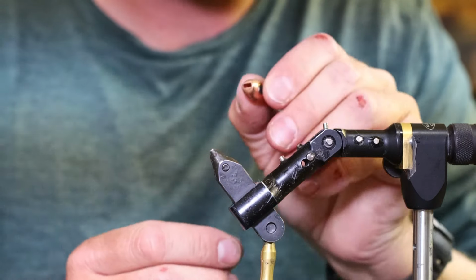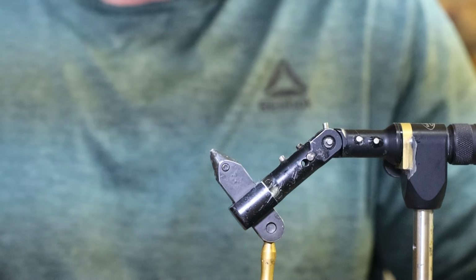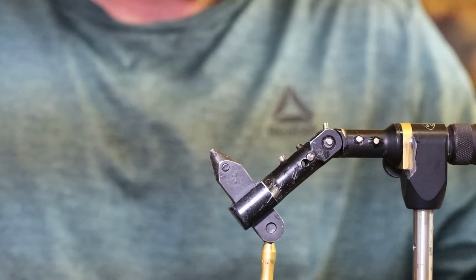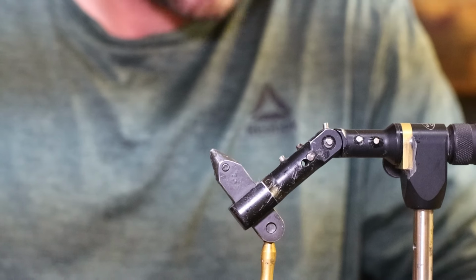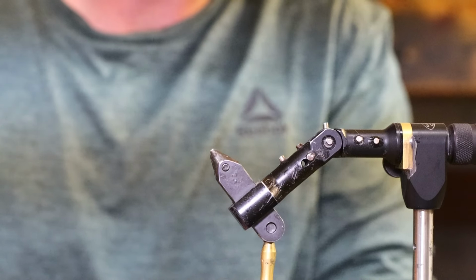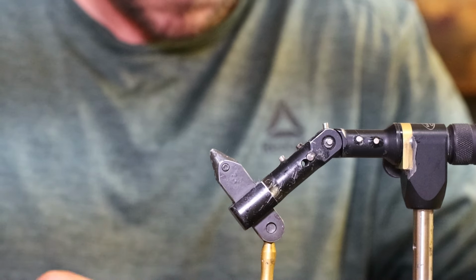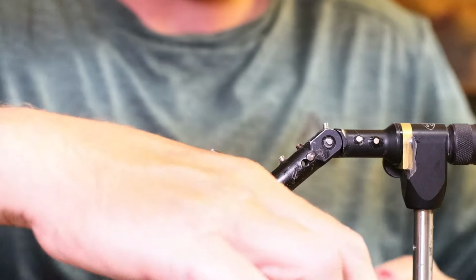I'm gonna get a hook, that Gamakatsu B10S size 2. I could do it in size 1, but that's a lot of metal. Do I have a size 1? I bet you I do. Yeah, so the size 1 Daiichi 2461. That's not bueno. We are off to a ripping start.